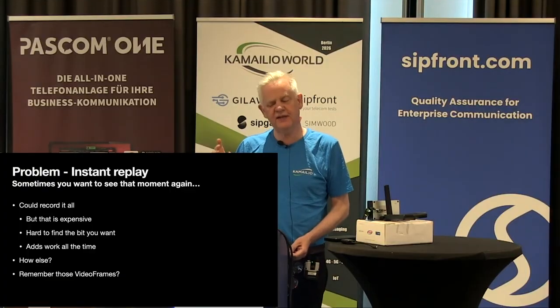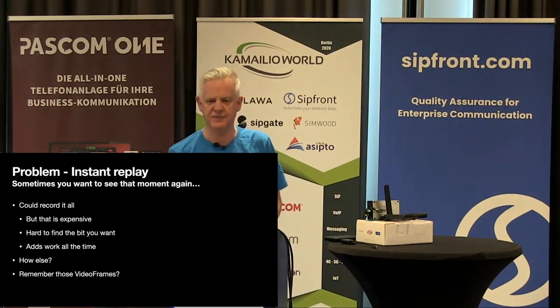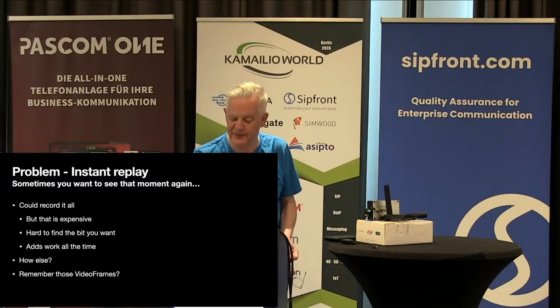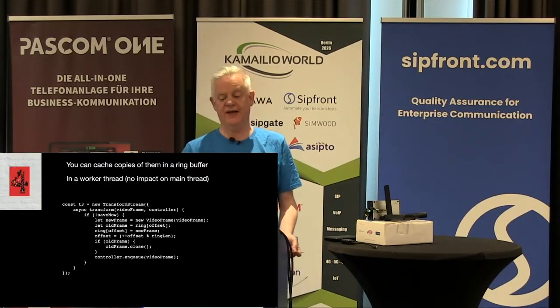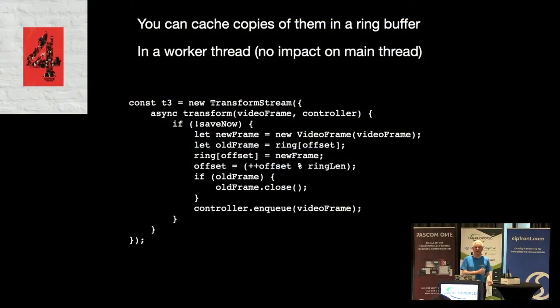So then I thought, well, hang on, what about those video frames that I've been rotating and doing stuff with? Maybe we could do something with that. And it turns out that you can cache them in the worker. So what we do is we cache, I forget, a few minutes worth of the video frames and just sit them in memory in the worker. Nobody cares. You can just put them into a ring buffer, and when you want them, you can get them out again. If people don't want them, they're thrown away. It costs a bit of memory, but nothing else. So that's surprising thing number 4.